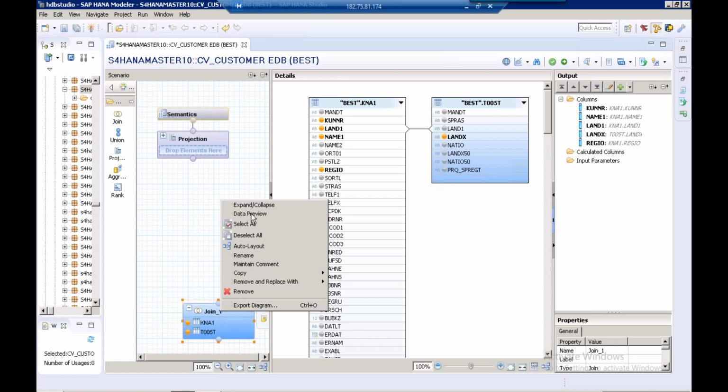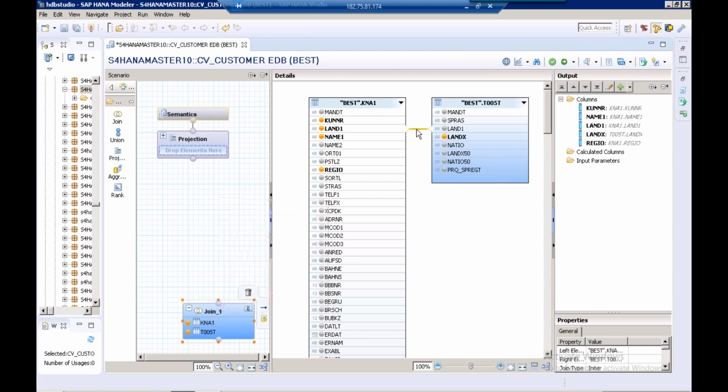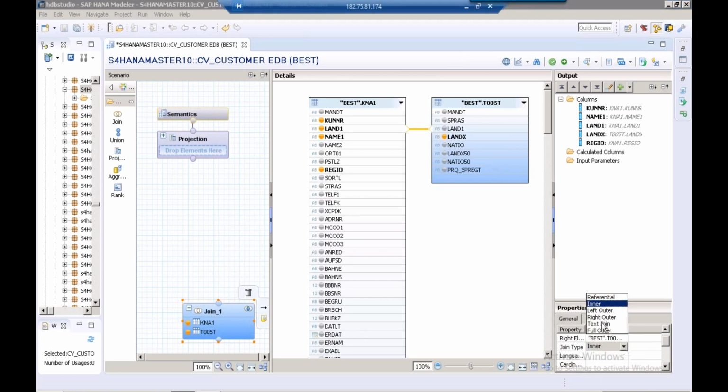But before I process the data preview, I'm going to select this join. And here you see it's an inner join. So I'm going to change this to text join. And I'm also going to indicate the language as SPRAS.